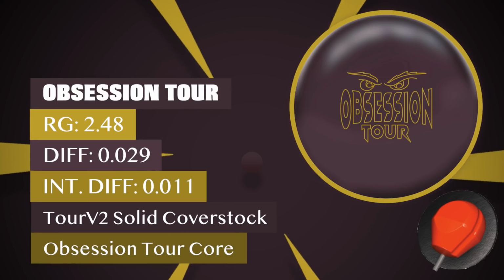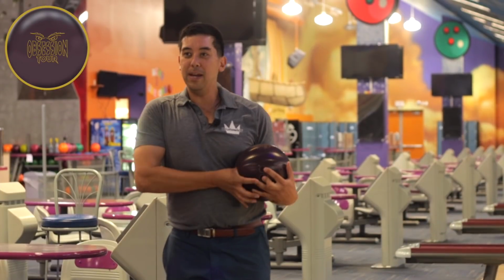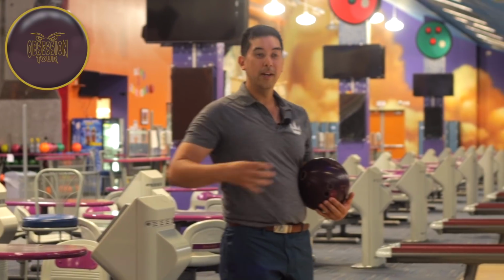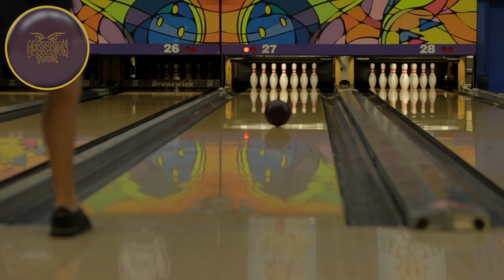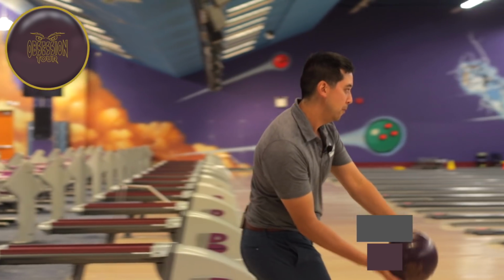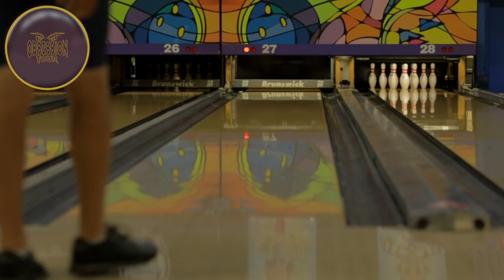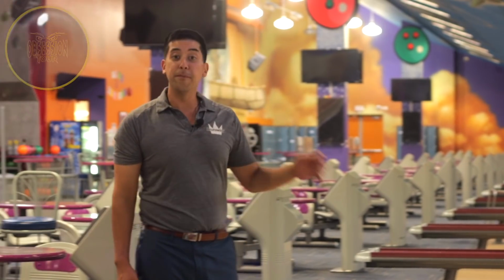Session tour. I'm debating between having this ball in my bag or the Zenith Solid. Both really strong, both love oil. I find this ball is a little bit more versatile though. A little flat there. It's got a lot of surface though at 1,000. Let's move right and throw it a little firmer. Perfect. That ball's great when I stay a little bit straight with my angles. Straight and firm. Let's take the speed up.